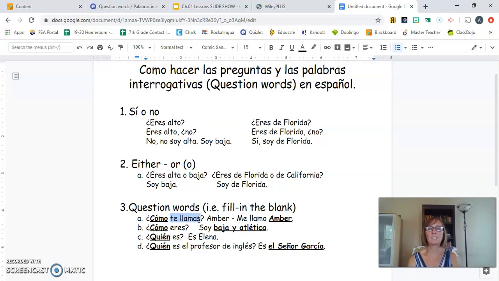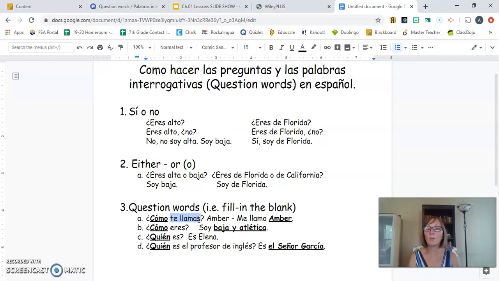If I'm asking about another person, por ejemplo, I would like saying, ¿quién es? Or, ¿quién es el profesor de inglés? Or if I'm asking about something else, ¿cuál es la fecha? I'm not going to change the verb because it's still going to be talking about that other thing. It's not directed to you. What is your name? Where are you from? I'm asking about this third person thing or this outside thing. And so we're going to still be answering with that.